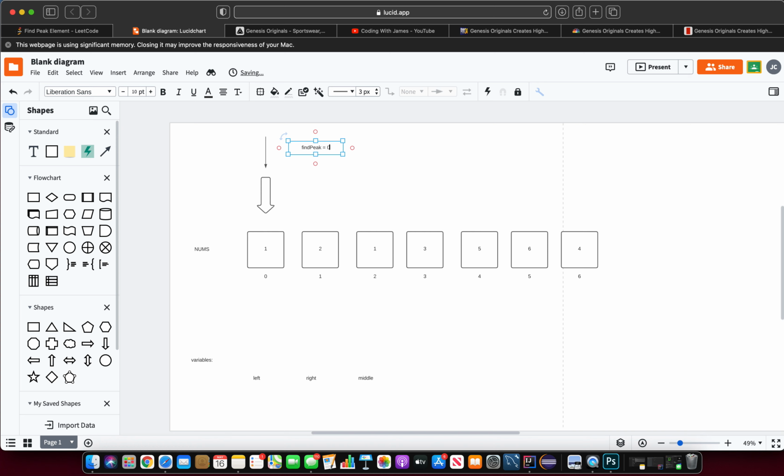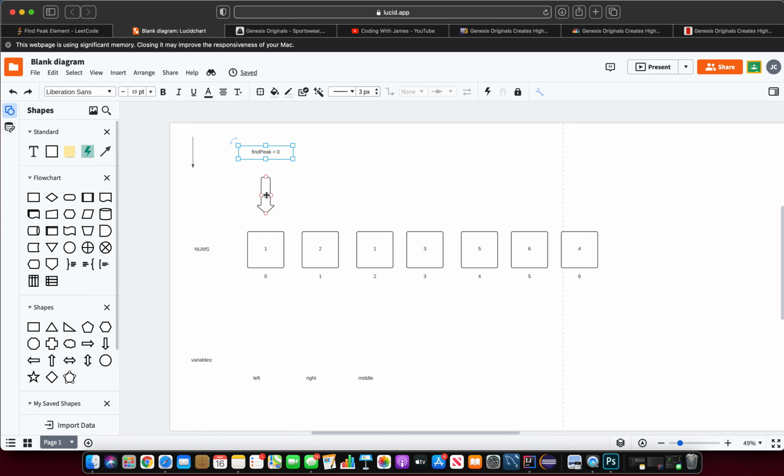And what I'm gonna do is iterate through the whole array and find the highest element inside this integer array, and I'm going to return that index. So find peak is 0, right?